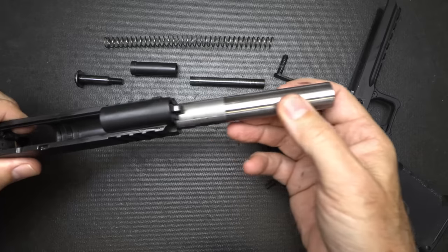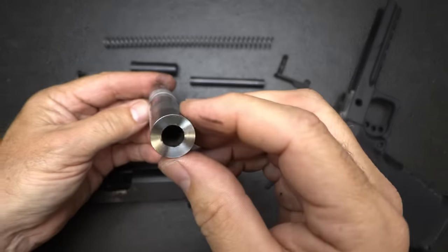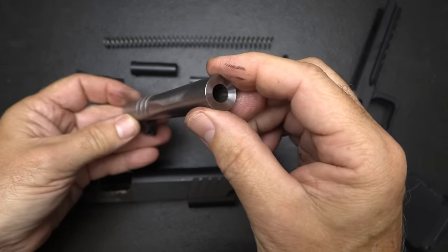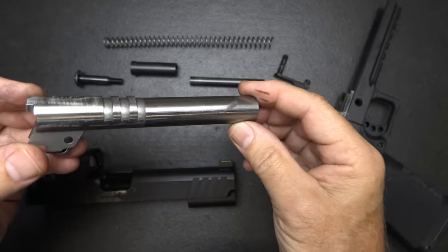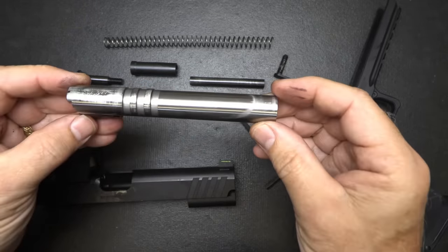And the barrel just slides right out. I mean, look at this barrel. That is incredible. I mean, that bull barrel is going to give you solid lockup to the slide. And it does have an 11-degree crown, and that's going to protect the lands and grooves in your barrel. But this stainless steel, all-forged barrel, man, this thing is beautiful.